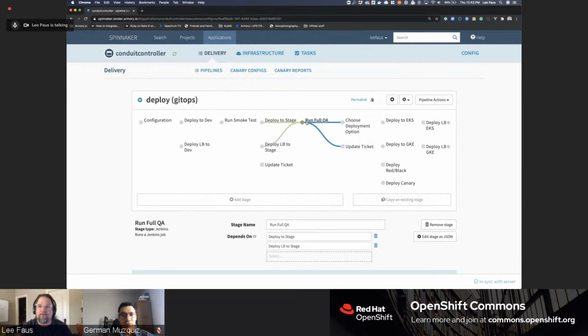And when we do the full QA suite, one of the things we want to make sure we do is run what's called a canary analysis. Now, canaries are very interesting to a lot of companies, but a lot of them don't know how to do it very well. So we're going to distill it down into 3 easy ways of doing canary analysis. And this all depends on the amount of traffic that's being generated for your application.